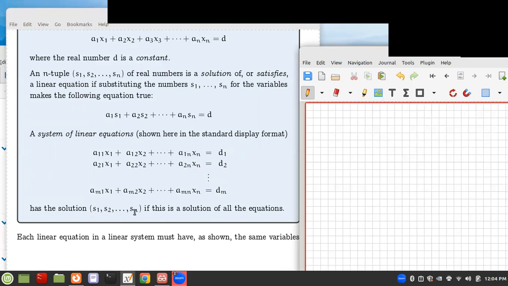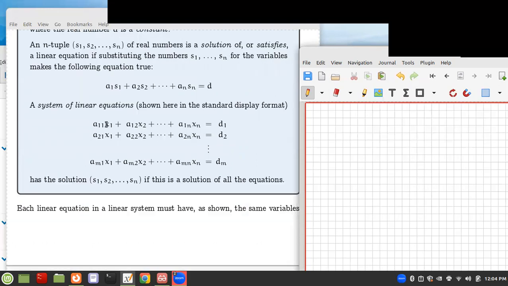If I put the S1, S2, S3, Sn in for the X1, X2, Xn, it has to make all of the equations true. Now you see these numbers, A1, where the first index labels the row and the second one labels the column. When we come to matrices in chapter 3, we're going to end up with these numbers in our matrix without the X's. We're just going to be looking at these numbers in a matrix, an array of numbers. So this notation will reappear, and it's helpful to see that it really is connected to the linear system.